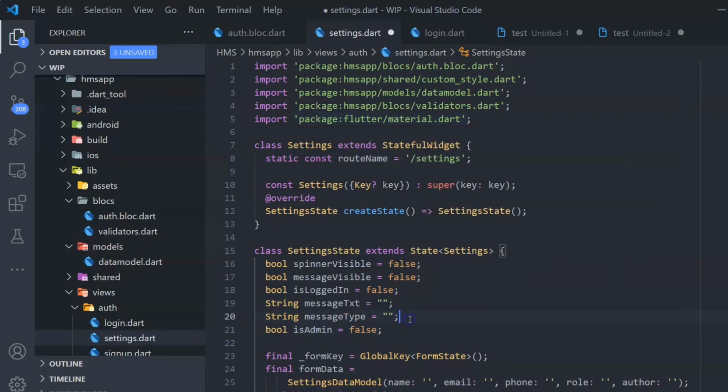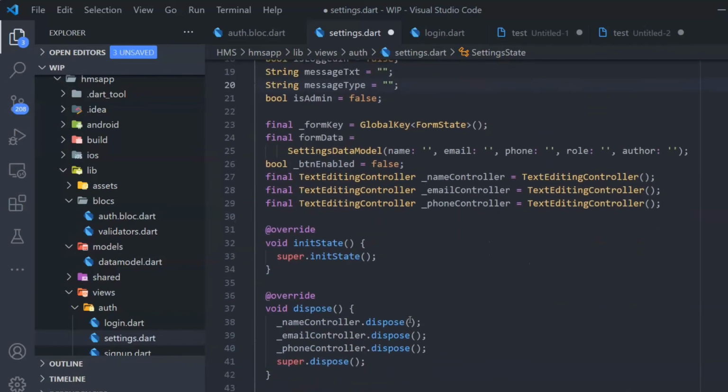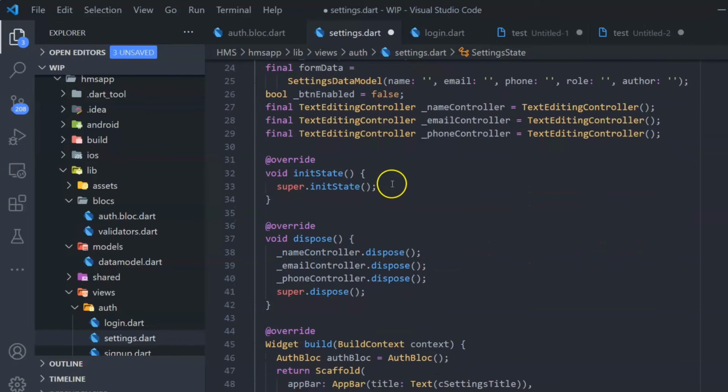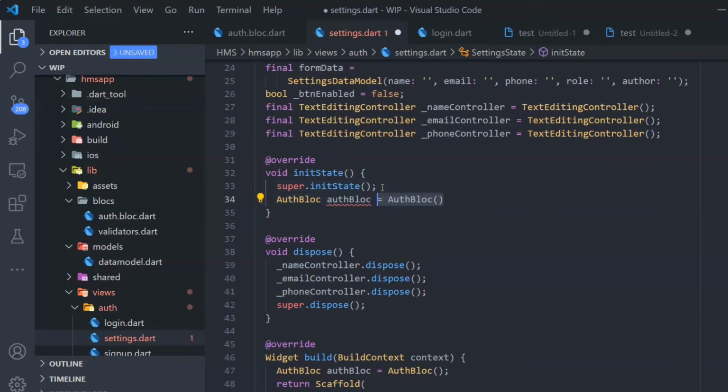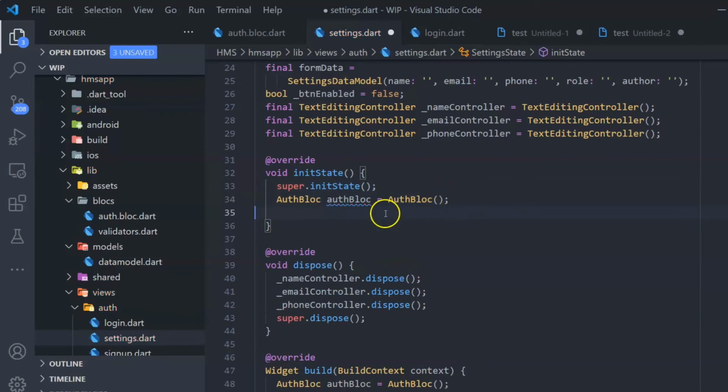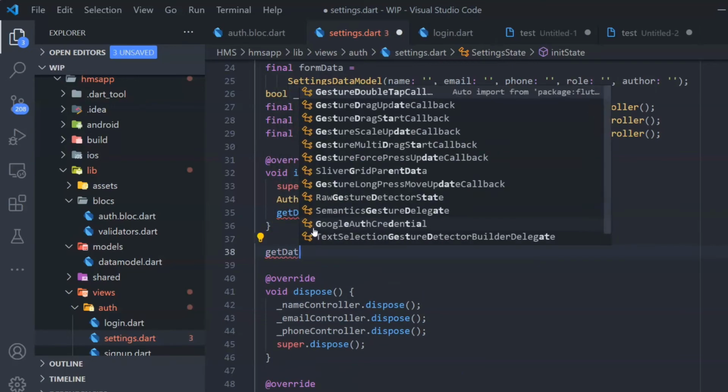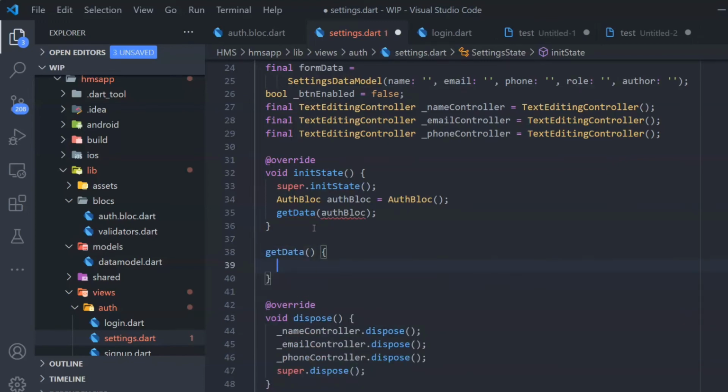All right. So next thing I want to do here. Everything looks good. Now let's start creating a couple of methods. As soon as this component, this Flutter widget, is loaded, I want to get the data, whatever is stored on the server. So I'm going to call the getData method here. Now remember, getData doesn't exist yet, so we'll create the method called getData.